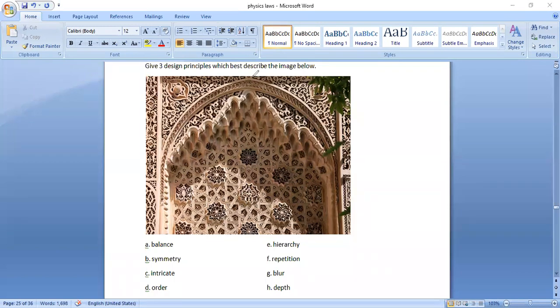Symmetry means balance. If I draw a line in the center, or not at the center, suppose here, or like this, horizontally or diagonally, and the division between the two parts should be the same, they both should look the same, basically mirror images. It's not just vertically, it can also be horizontal or diagonal.